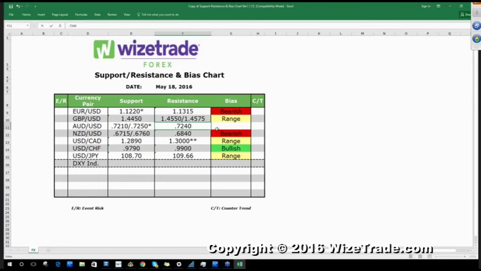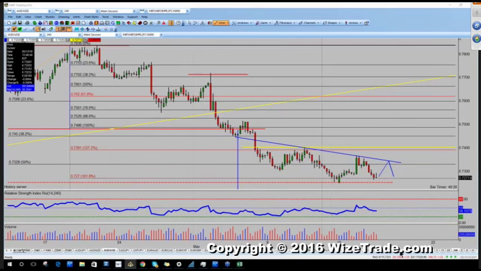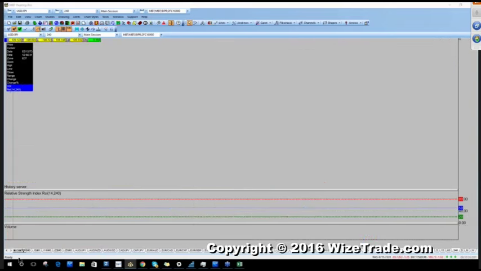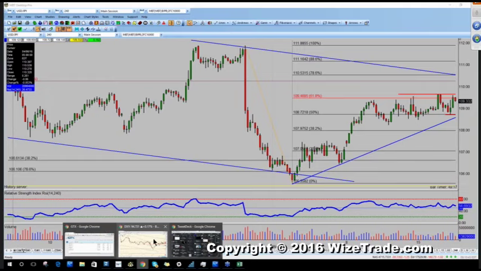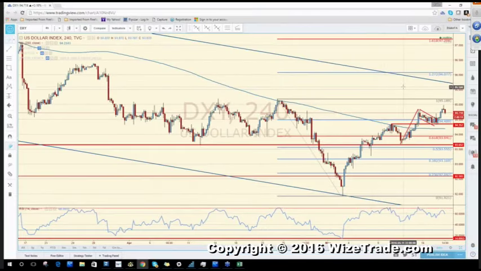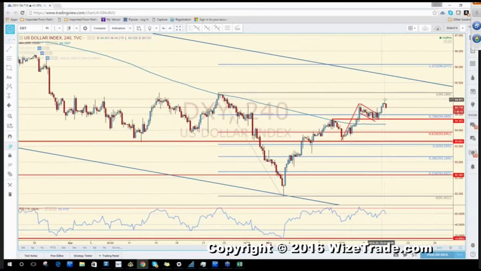Damn it, pound. Come on. Roll over, for crying out loud. We're bearish here too. Dollar index, sorry. Here's the dollar index. So we did have a shooting star right here, as Don pointed out a little bit earlier. Oh man, this cable is still so strong. I don't like being short this pound, frankly. I really don't.